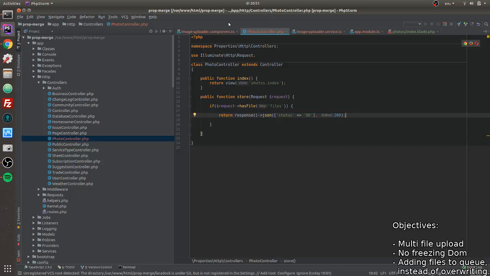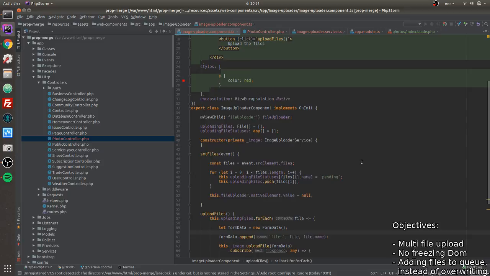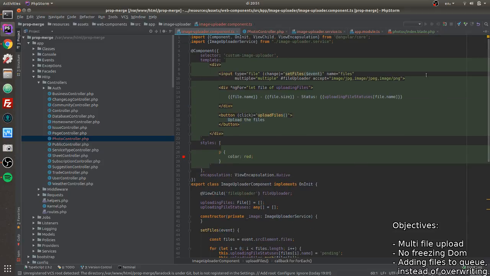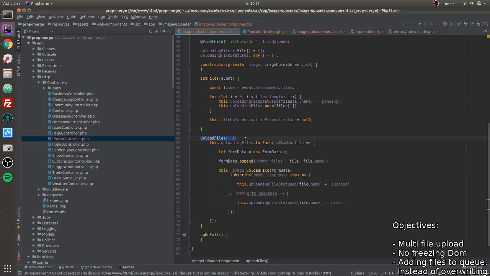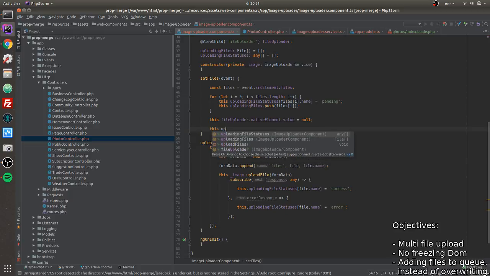The only thing that I would change though is, when you upload all of these, or when the input changes and it sets them in here, I want to run this one right away. The only reason I'm putting this one in here now is for visual things, but I don't actually need to do that, because what I could do here is just upload files.